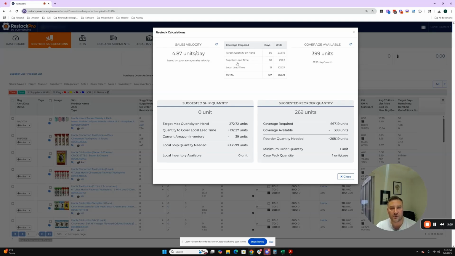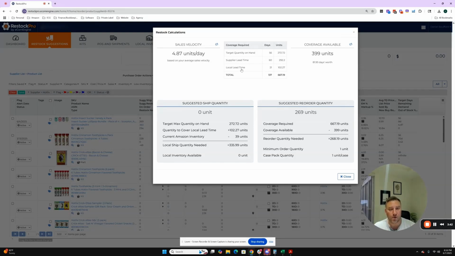And then it also factors in supplier lead time. So how many days it takes from the day the supplier gets the order from you until it lands in your warehouse. Some suppliers are really fast. They'll ship next day and then it's at your warehouse within a week. Other suppliers take quite a bit of time to produce your order, in which case it might take up to 2 months or more. So this is a supplier that's a little bit on the slower side. They're also on the other coast, which adds a week or two. So it also factors that in, how long it's going to take you to receive the items.